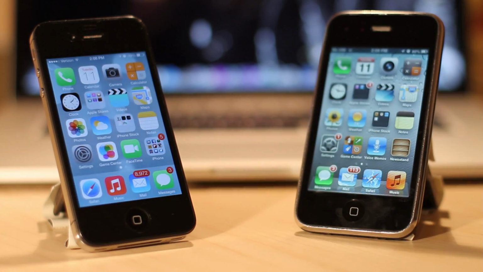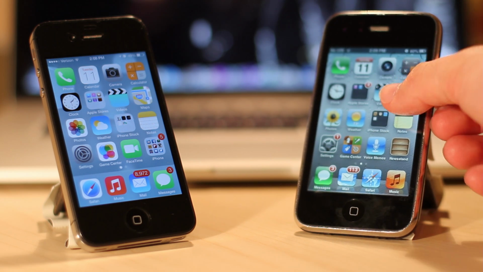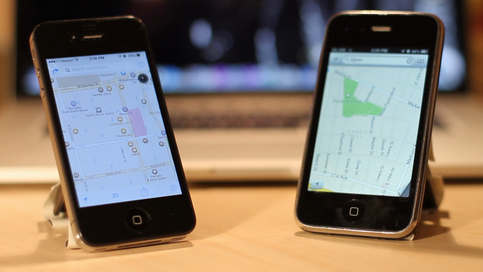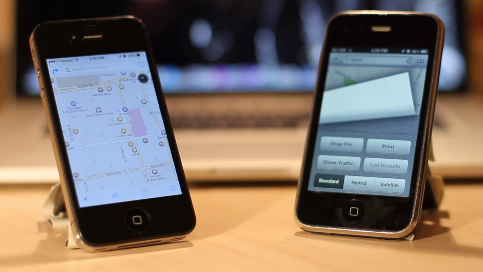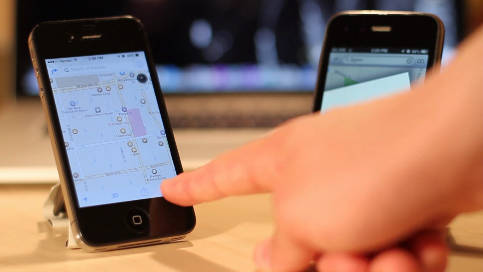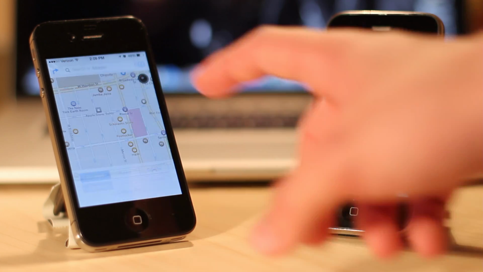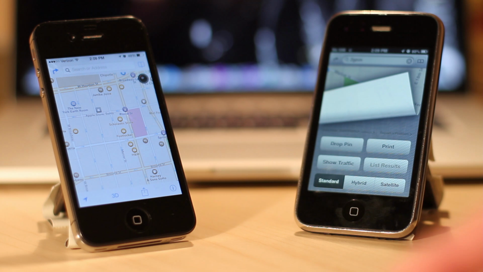Maps look pretty similar in iOS 7 to iOS 6, but they've made a few interface changes which I think improve the user experience a lot. For example, in order to access the settings in iOS 6, you'd have to tap on the bottom right corner to bring up the settings. But in iOS 7, all you do is hit the little information button, and everything is there much cleaner. You will also note that there is a menu bar on the bottom which allows you to access certain functions that were a lot harder to access in iOS 6.